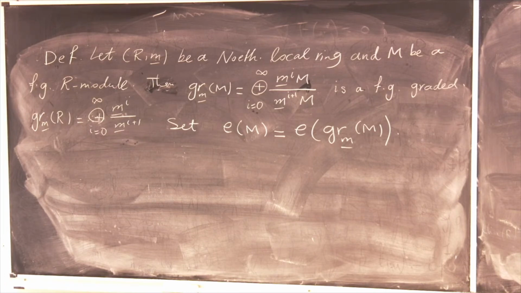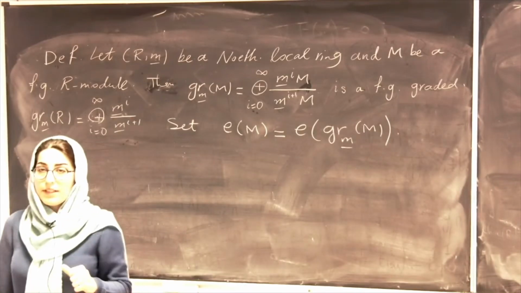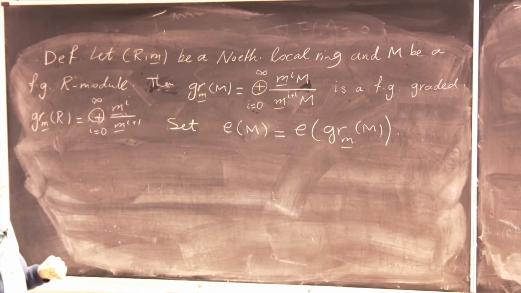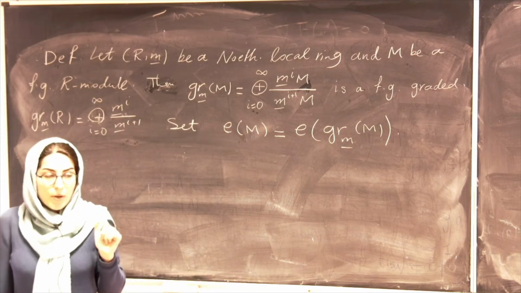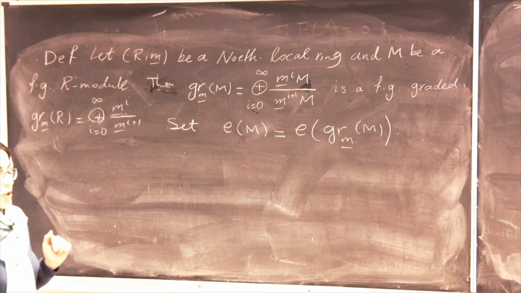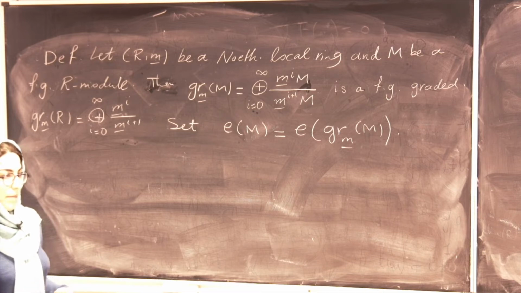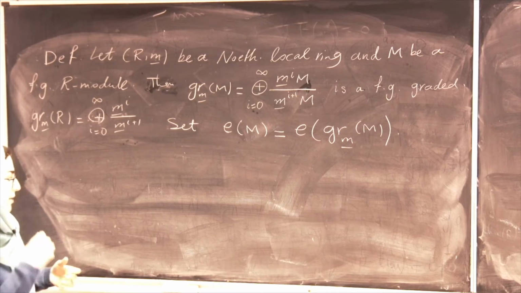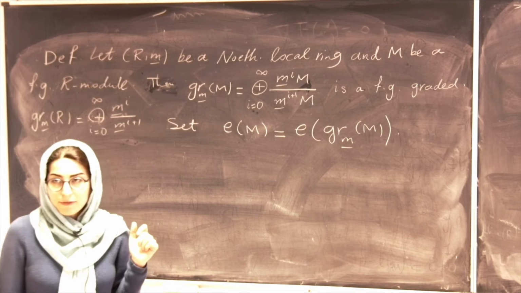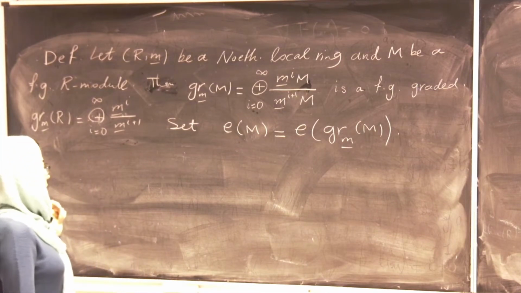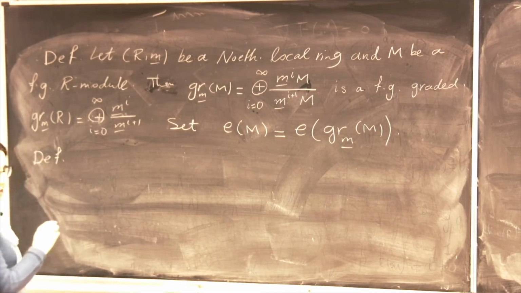So we can go further and define multiplicity with respect to an ideal, such that the previous multiplicity will be with respect to the maximal ideal. But to be able to do this, we should have some condition on our ideal because we want to have the Hilbert function and Hilbert series. So the lengths of these graded pieces should be finite. And to have this condition, we should consider ideals with the property that you will see in this definition.